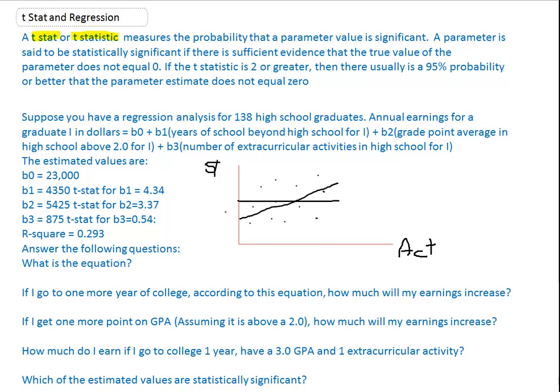Well, we might have found that for every activity you were in, you made an extra $875, right? That's our slope, isn't it? But the t-stat says, wow, these dots are all over the place. And that's not the most scientific way to say it. But we really can't say that it's any different than zero. So we tend to imply that though, yes, we found a parameter, really, it doesn't look like your activities has any effect on your future earnings. At least we can't, it's such a strong, such a small effect, or the dots are so spread that it doesn't seem to have an effect. So we'll just assume B3 actually probably may very well be zero.